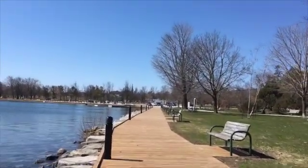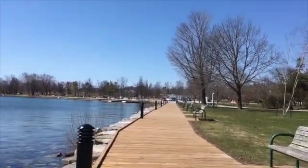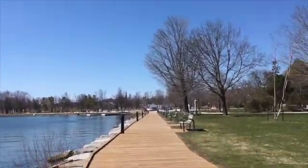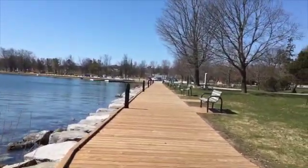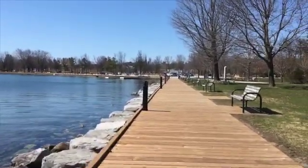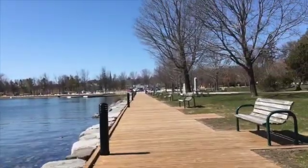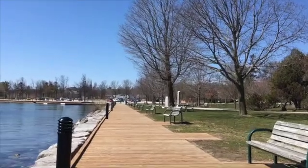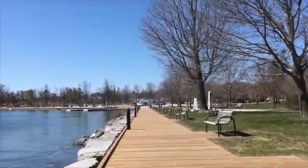Right here we have a little pavilion where people gather to eat, picnic. It's also very close to the waterfront, and I don't know if you could see, but there actually aren't any waste bins in that area. So this was another issue that I saw when touring this park, is that there really aren't that many garbage and recycling bins. Not even looking at compost, the waste management system does seem to be lacking.